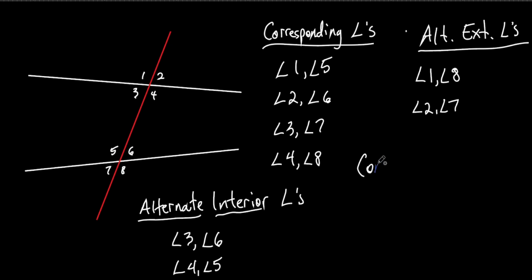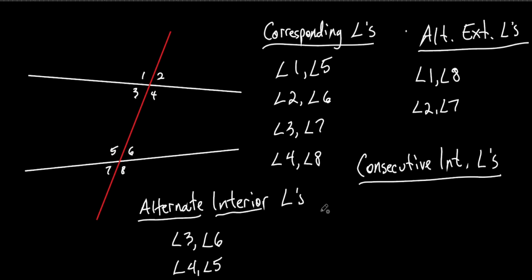These are called consecutive interior angles. I'll just shorten interior and shorten angles. Consecutive interior angles. I used to teach out of another book at another school, and I kind of like the way that book named these angles better than consecutive interior. But we're going to use consecutive interior because that's what they use in this book. But the old book that I used to use called them same side interior angles. To me, that makes more sense.